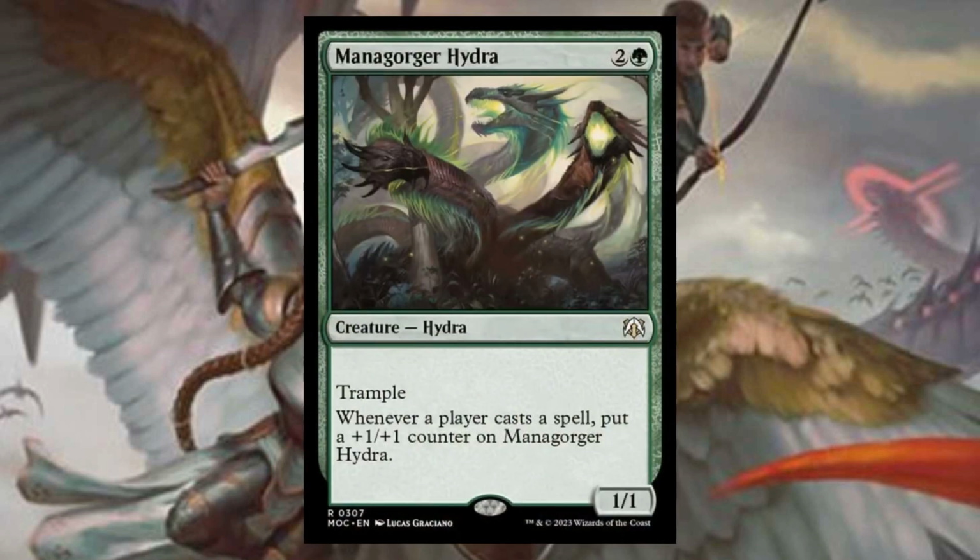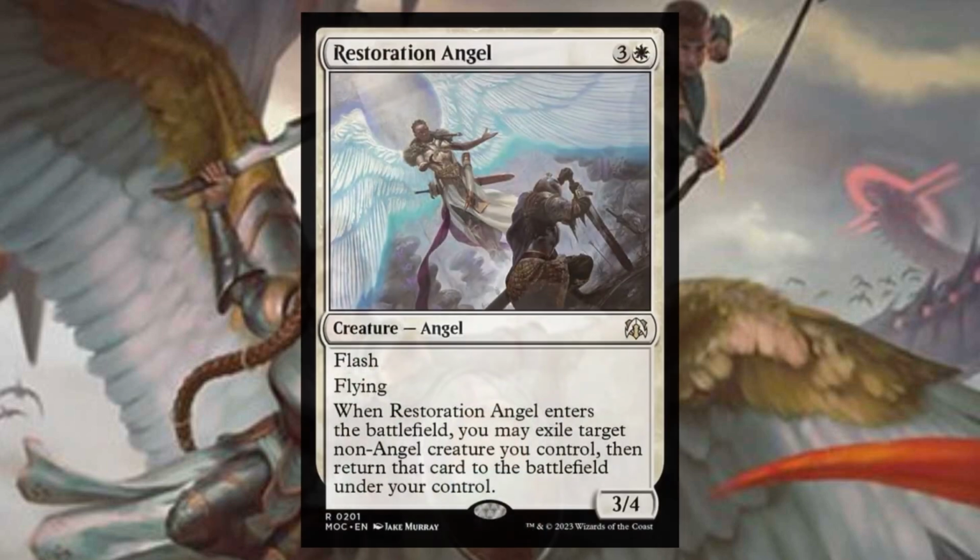Mana Gorger Hydra, another controversial one. Some people are going to get upset at this one, but like I said, I want to give out mass counters instead of just one here and there. I know this one does get really big really fast, but like I said, mass counters is the way I went with this. Restoration Angel. Now, this is really good with our other commander, but since we're not running them in the command zone, we went ahead and cut this one.